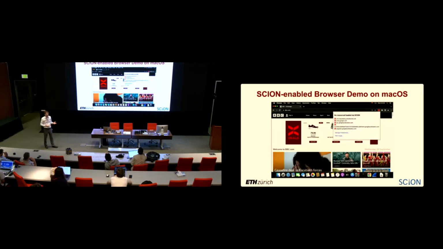So if you have sensitive data, for instance, for some research purpose, and students need to access this data for some project, you could actually install this system already today, and SCION enable the web server, again, through a reverse proxy, as you could see with the ETH website, and there's a regular Microsoft web server, and we put a reverse proxy in front of it to then enable native SCION access to that website.